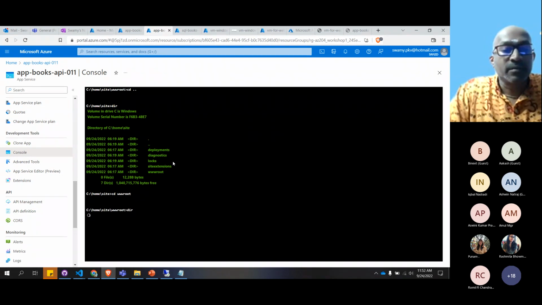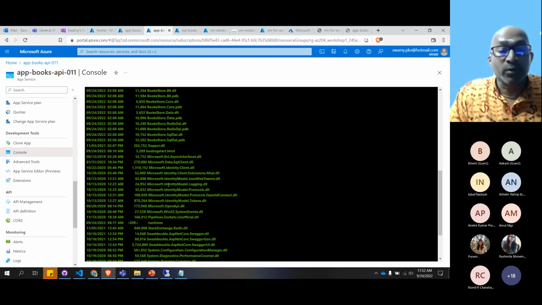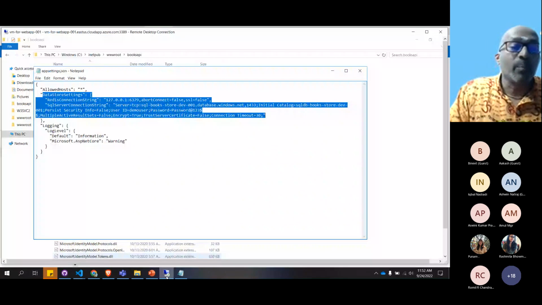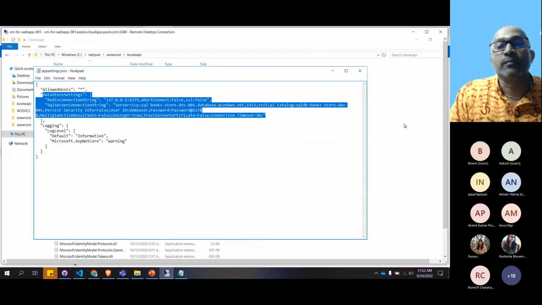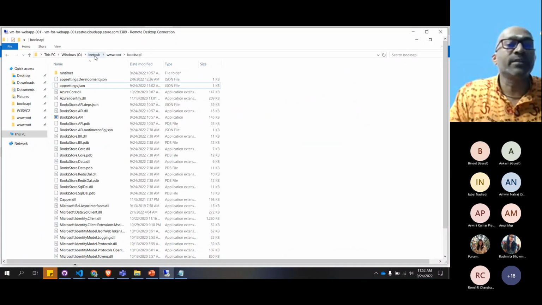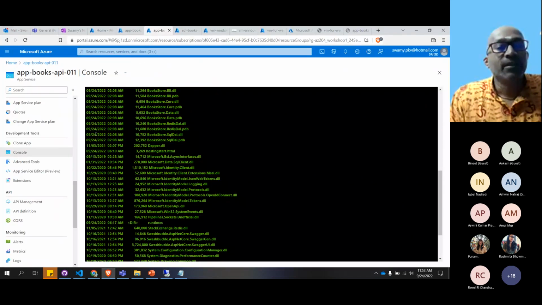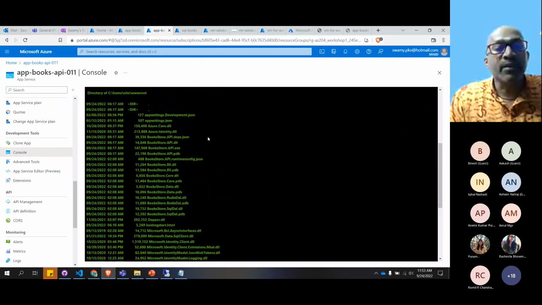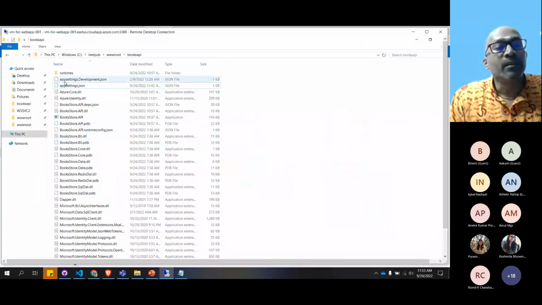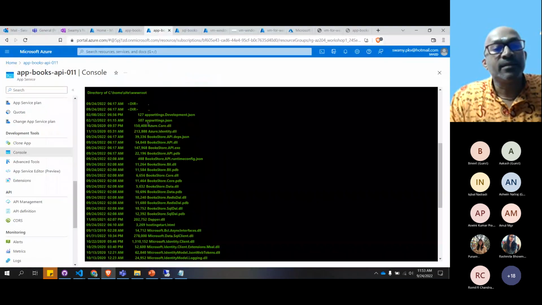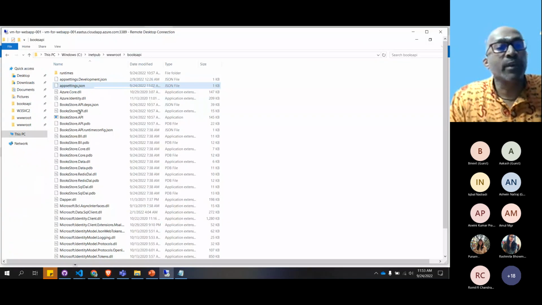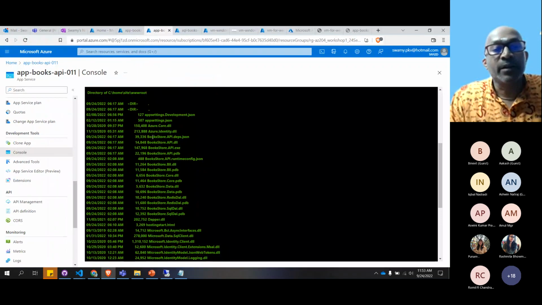it is directly deploying. So you can compare this with this folder. Technically, it's acting as a site and wwwroot, and inside that it is there. All these things, you can compare the same set of files. You can see here the appsettings JSON, Azure Core DLL, Azure Identity DLL.